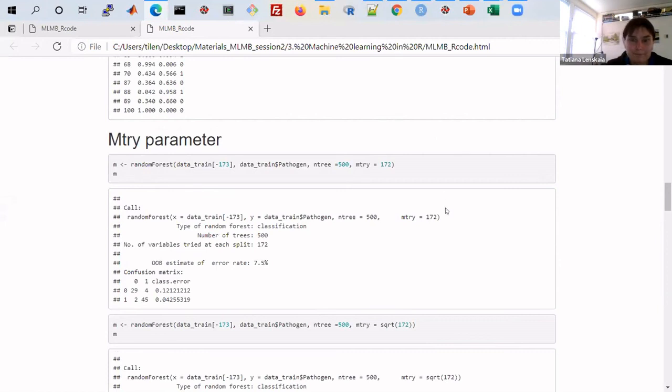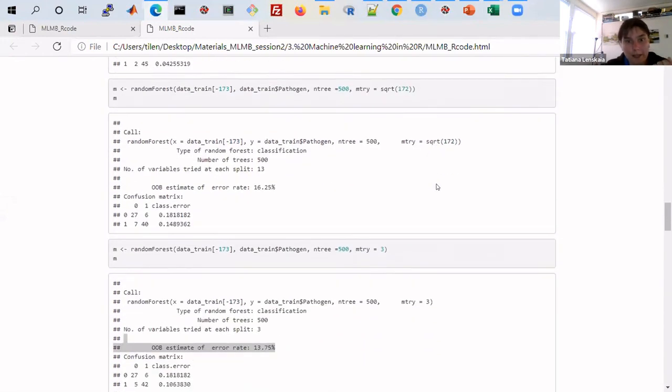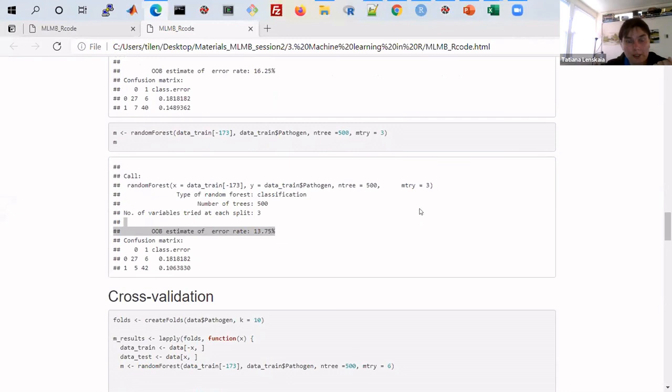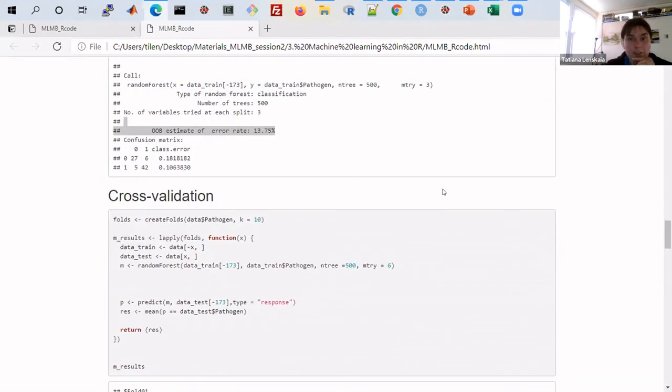And based on that, you can compare the performance of the model. So in this case, we choose MTRY 6, as it's the most stable and good on the data. However, here I just show you one split, and you can try with different samples and different splits, but also you can use cross-validation.